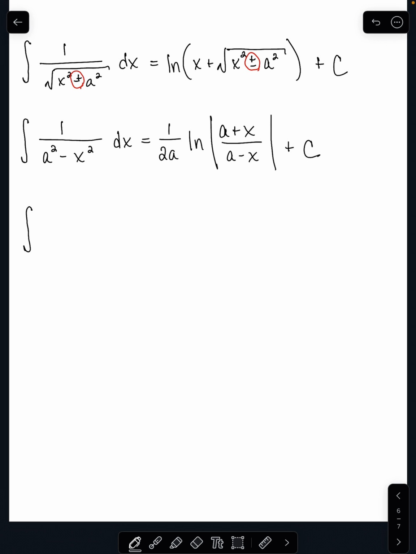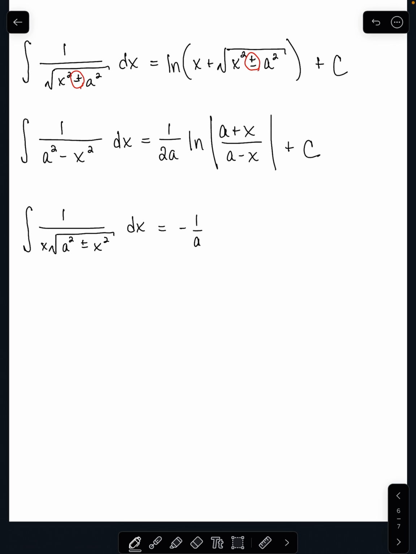The third pair then, 1 over x times the square root of a squared plus or minus x squared dx. We have a similar situation here to what we saw with inverse hyperbolic sine and inverse hyperbolic cosine. We see it again with the inverse hyperbolic secant and the inverse hyperbolic cosecant. They have very similar derivatives, differing only by a plus or minus under the square root. Therefore, their antiderivatives can be grouped by whether they have a plus or a minus under the square root.